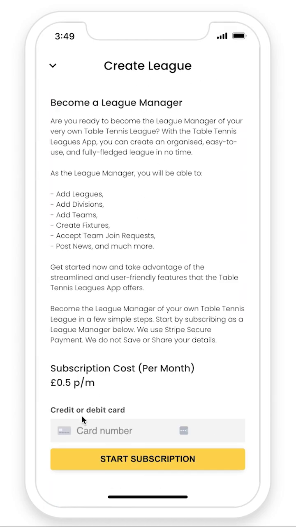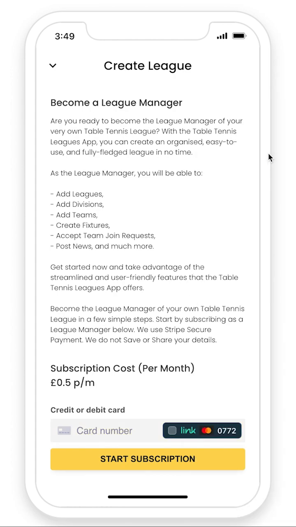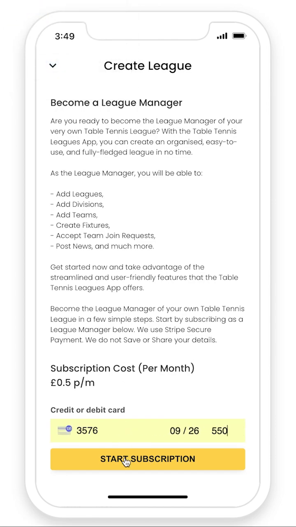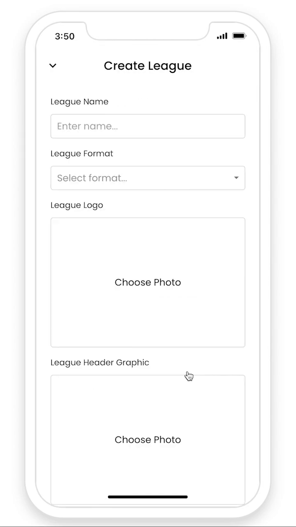Okay, so in here, basically, we've just set this up as a demo amount at the moment. I'm just going to put okay. I'm just going to go through the process as if I'm going through it from your side. Okay, start the subscription. Basically, we'll confirm your payment.